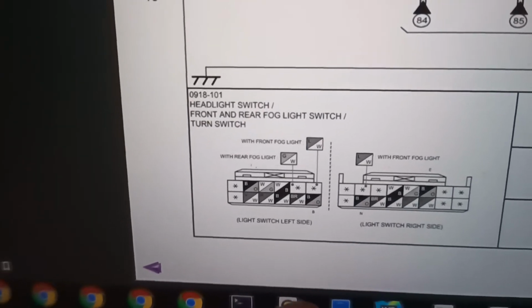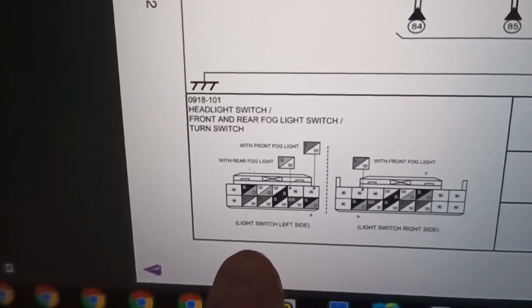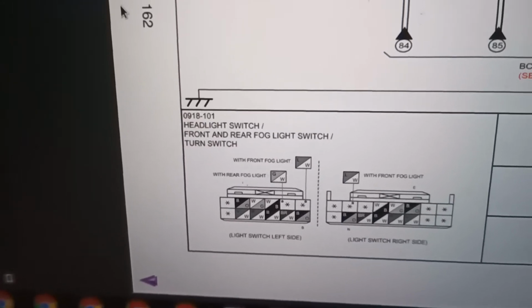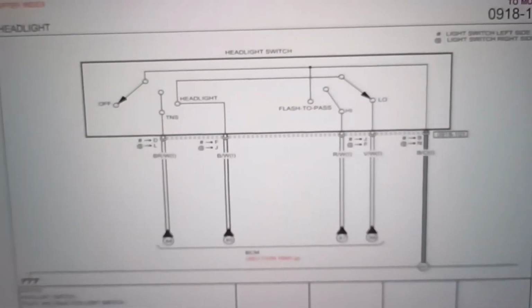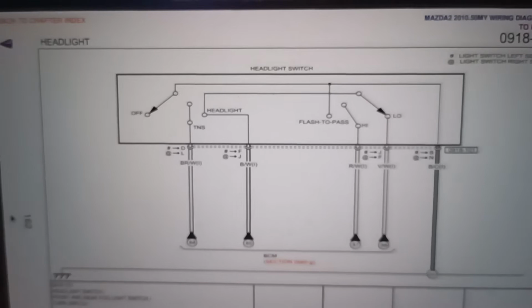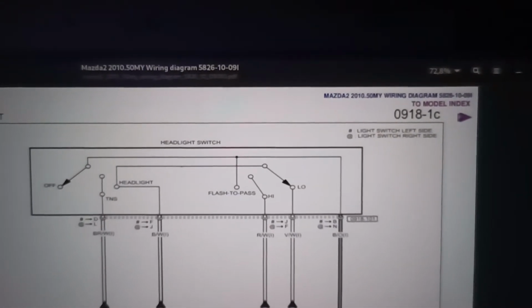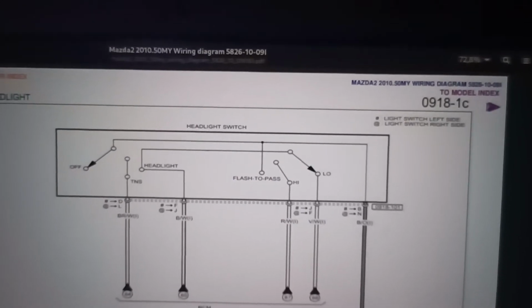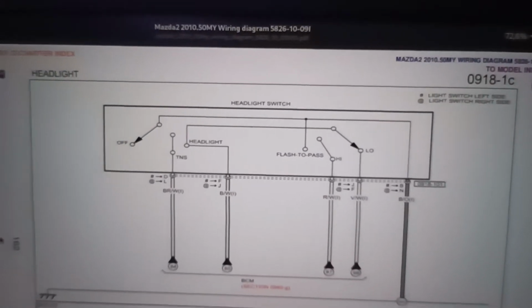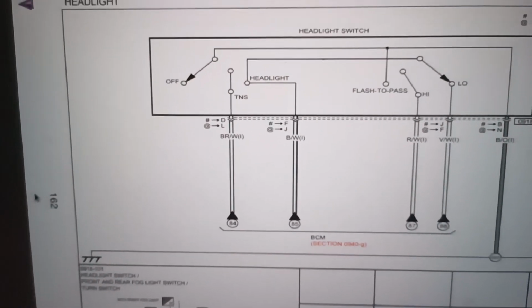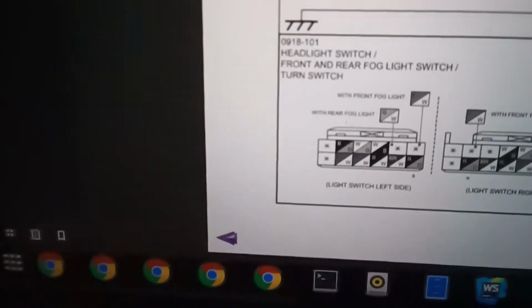Mine is left side, so this is the original switch from Mazda 2 which has the auto function. Now the schematics do not show the auto because these are from a facelift in Australia. Apparently in the Australia region there's no auto. That's why this doesn't have auto, but I've discovered something very interesting.